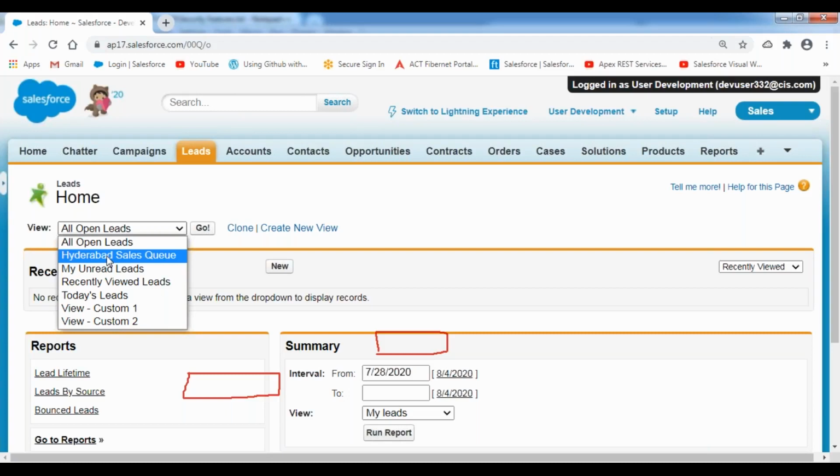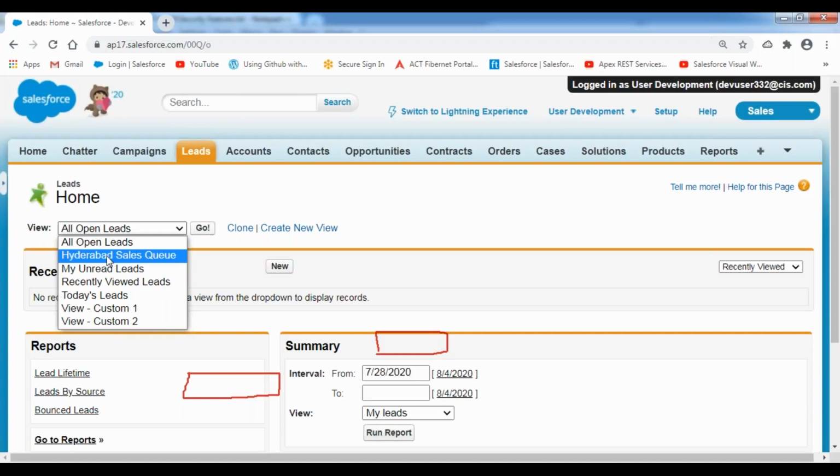Who has added this? It is added automatically by Salesforce. Previously, in our initial classes, we discussed how to add these kinds of list view options manually. But now, whenever we add a user as a member of the queue, the queue name will be visible inside that object's list view option by default. This is the internal concept of Salesforce.